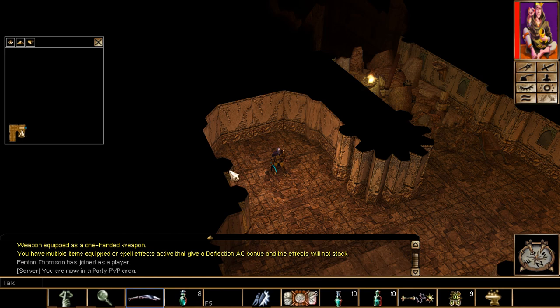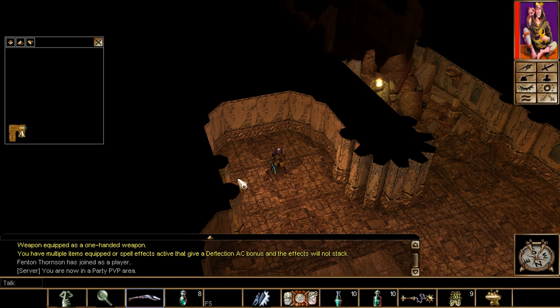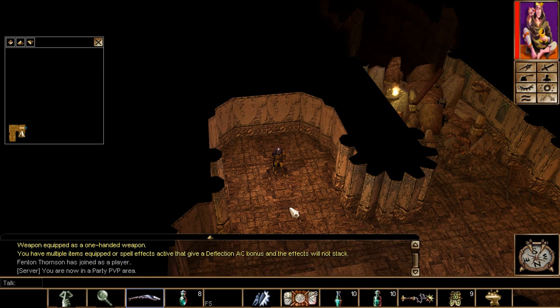So, what happened in the last video was, we got turned to stone. And we lost our master, and now what I have to do is first find Deekin, then go see our master. So I'm going to go ahead and get to Deekin right now.